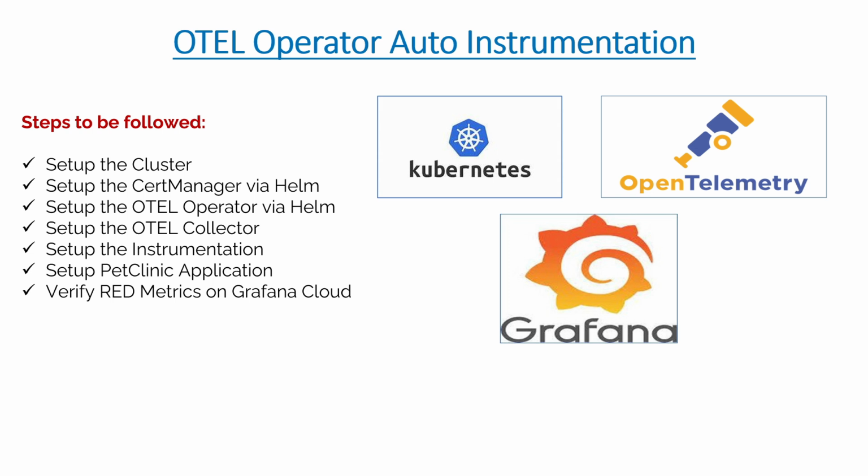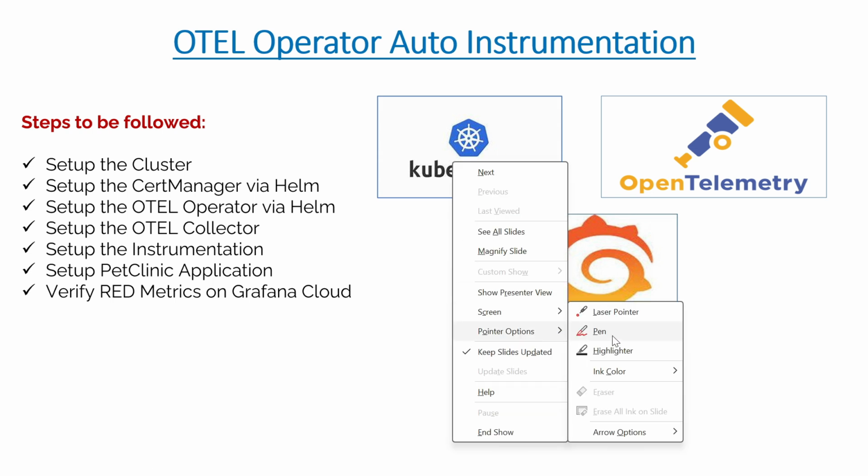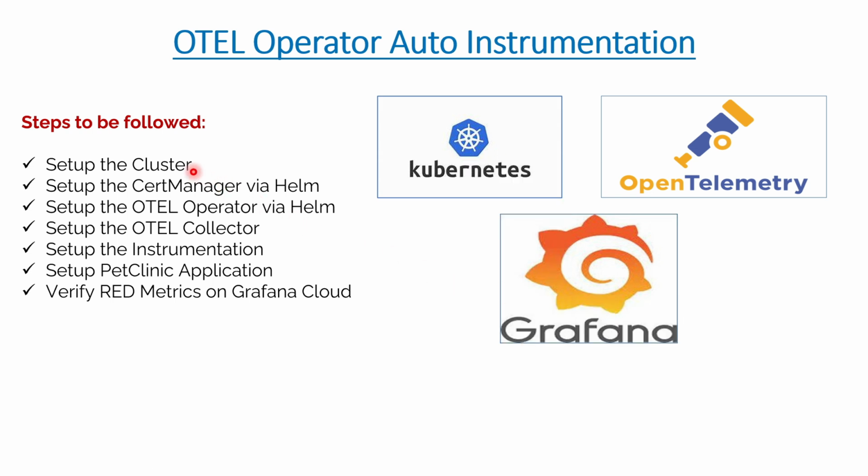Now what we saw in the first chapter of this playlist, we simply spun up a cluster and then we created an application, and then we saw how to do it with the help of the raw approach. But today we'll be doing much more automation, meaning we'll be setting up a cluster. You can set up any cluster, or you can do it on your cloud cluster.